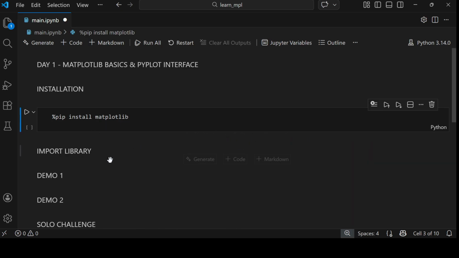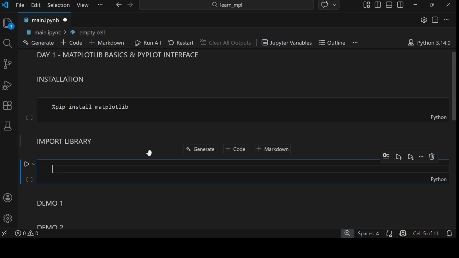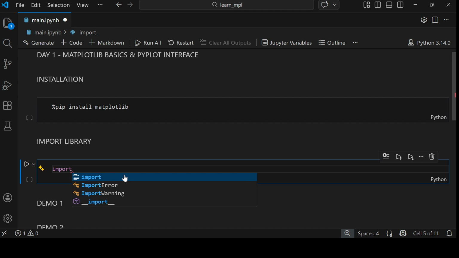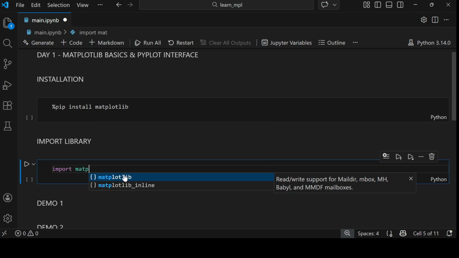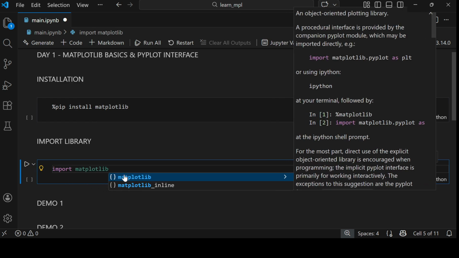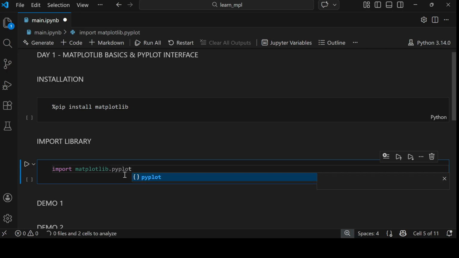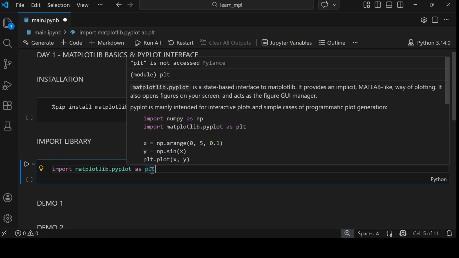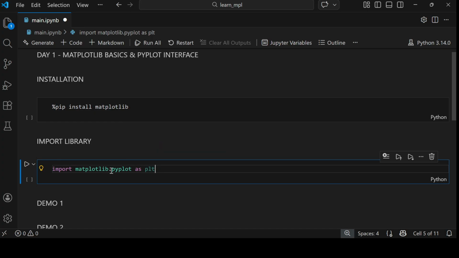What we need to do next is to import the library. In importing the library, all we need to do is import matplotlib.pyplot as plt. This plt is a short form of matplotlib.pyplot.